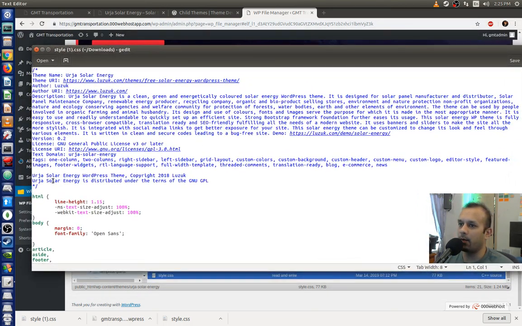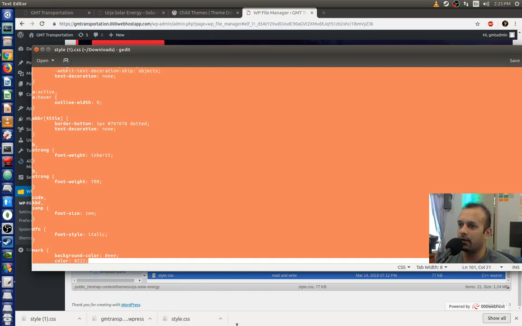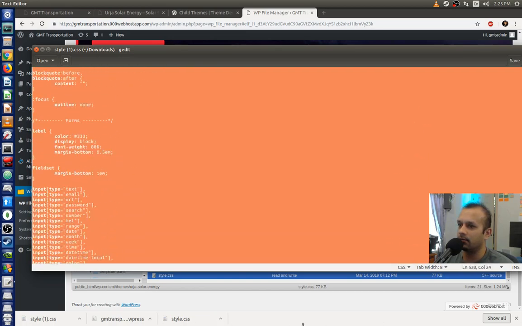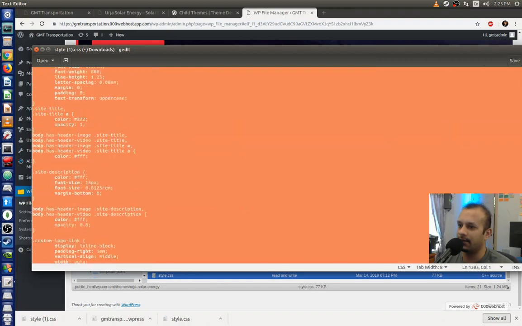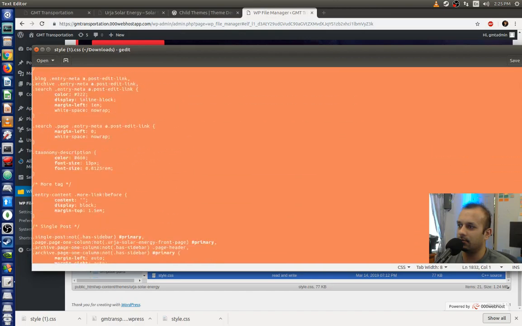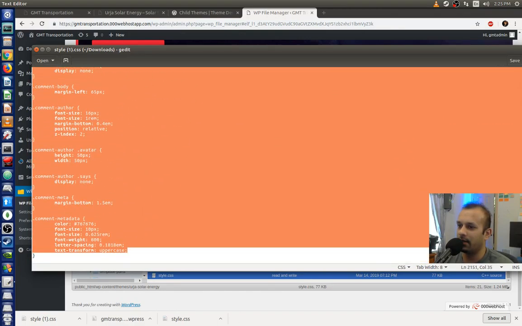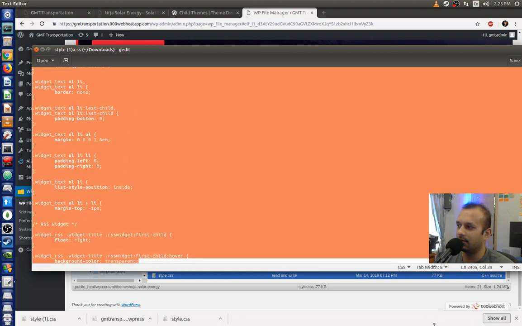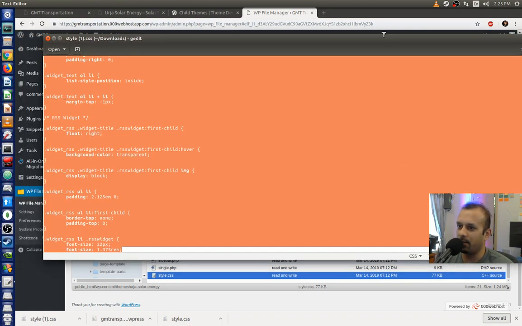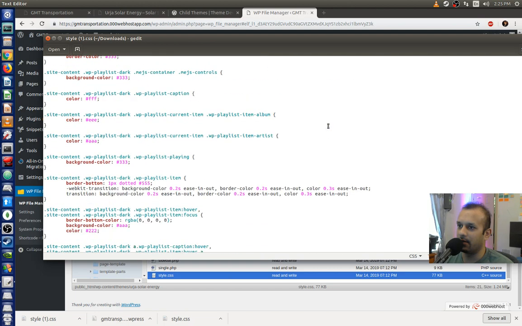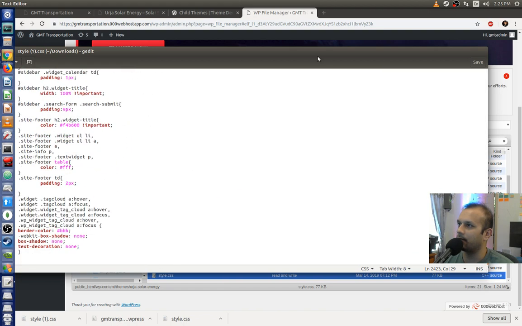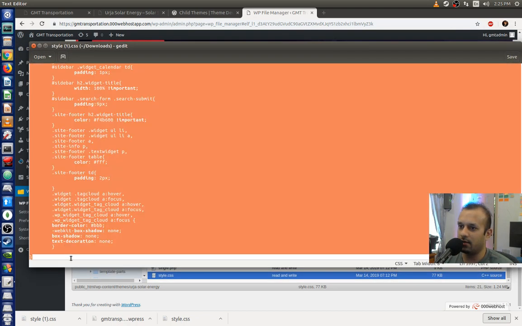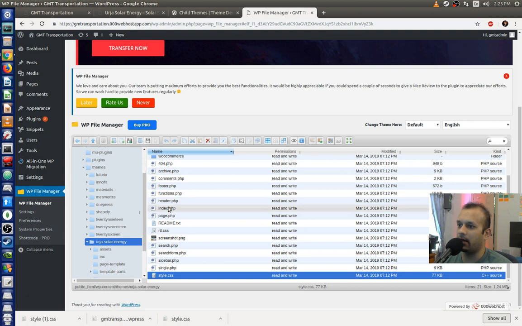So we don't need this top portion. We just need all of this stuff here. That's a lot of CSS. Holy crap. You know, I was better off just copying all of it. Let's just go to the bottom. I'm going to hold shift and Control C that. Let's go back.